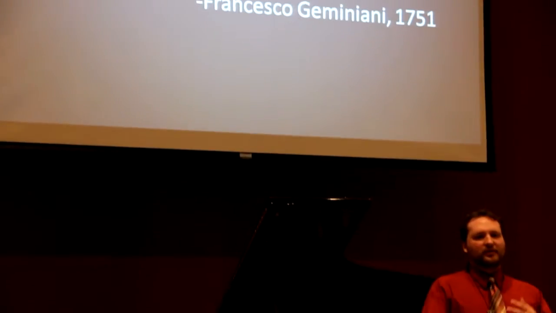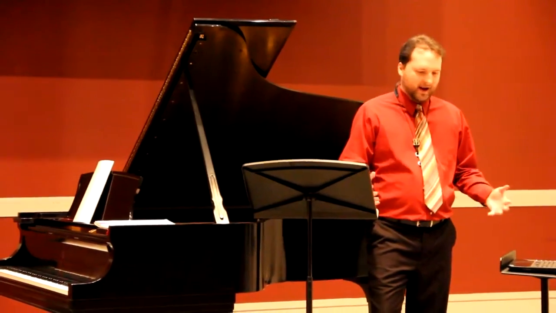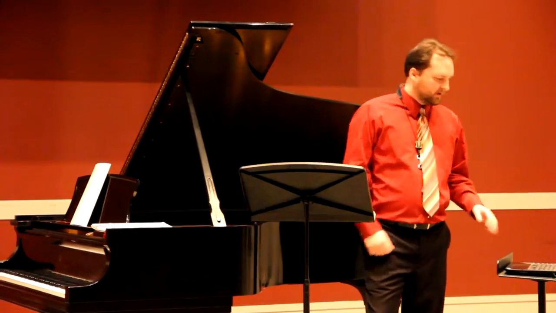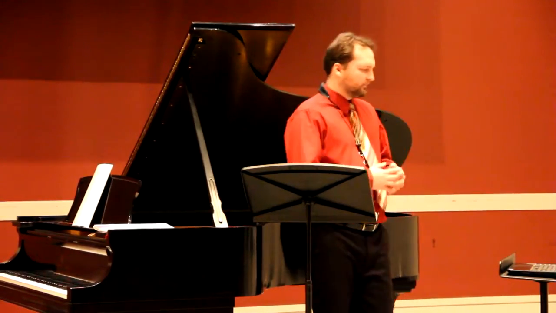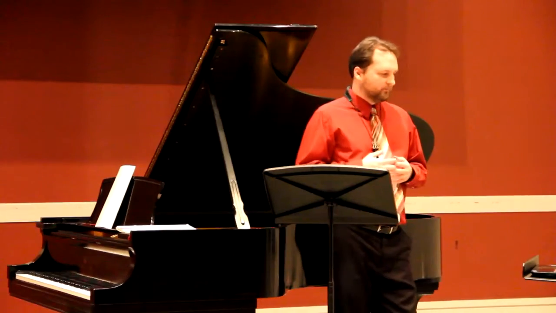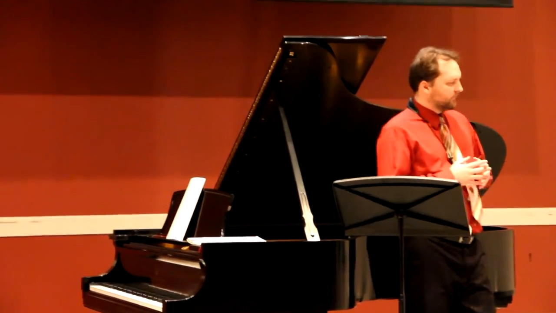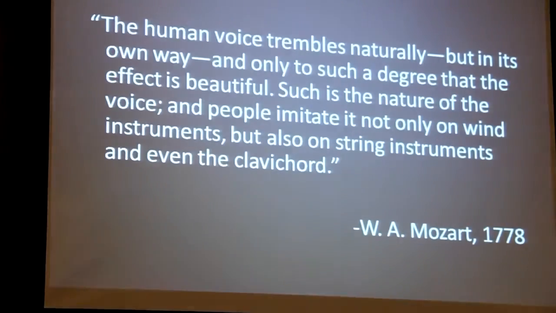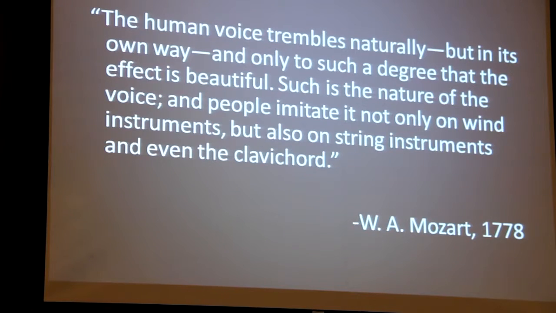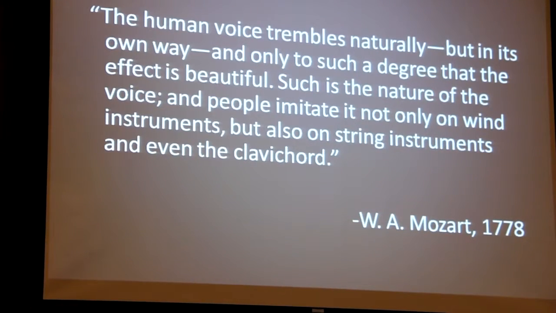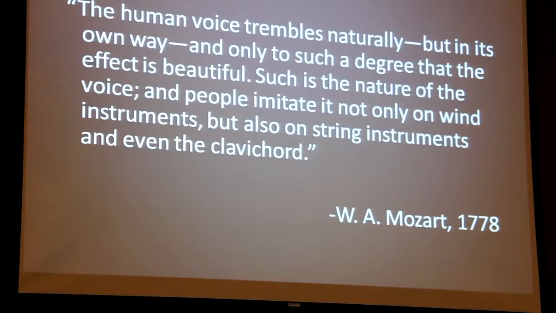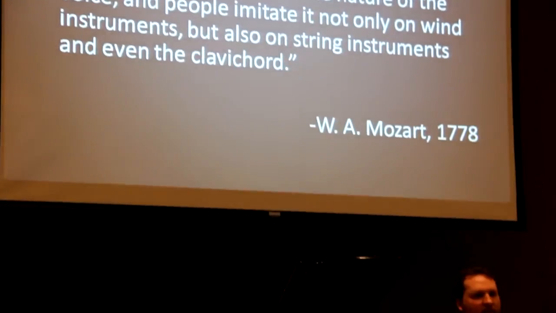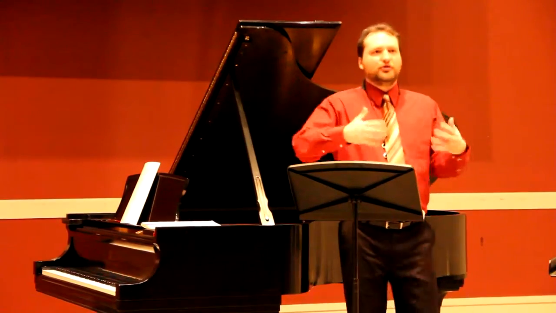And maybe the most important quote has all to do with this. It is referenced countless times over that sprung an entire debate about what vibrato was in pre-modern music. It comes from Mozart himself. In a letter he wrote to his father in 1778, he says, "The human voice trembles naturally, but in its own way, and only to such a degree that the effect is beautiful. Such is the nature of the voice, and people imitate it not only on wind instruments, but also on string instruments, and even the clavichord." So here he's giving you everything. It's a natural phenomenon, especially in the voice, and instruments should imitate it.